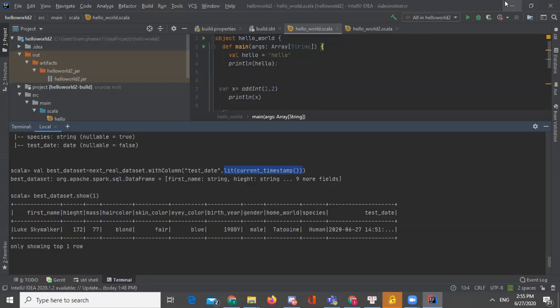Okay, but how does Spark do a data pipeline? Basically, Spark does everything in memory. Oh, I see. Data processing in memory.